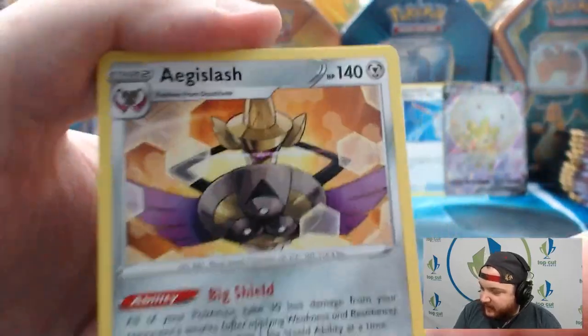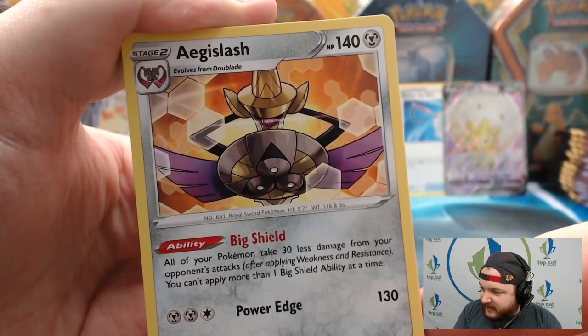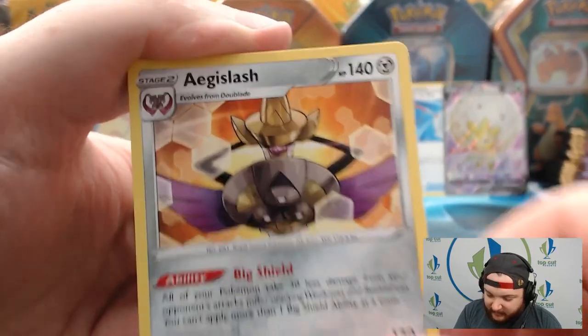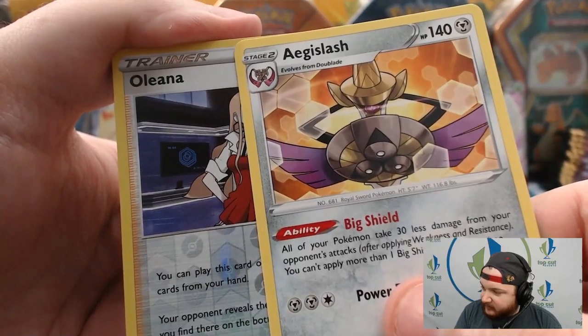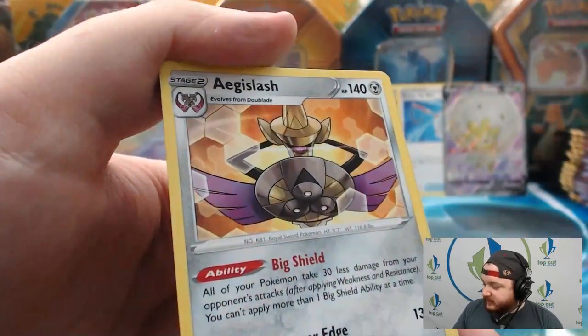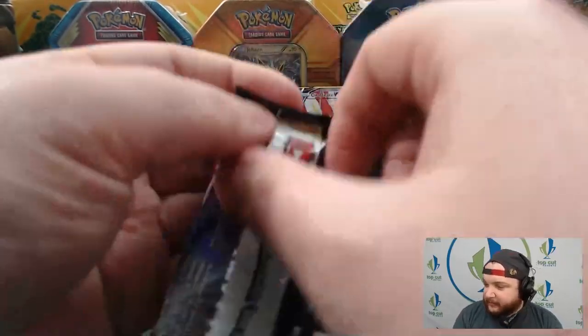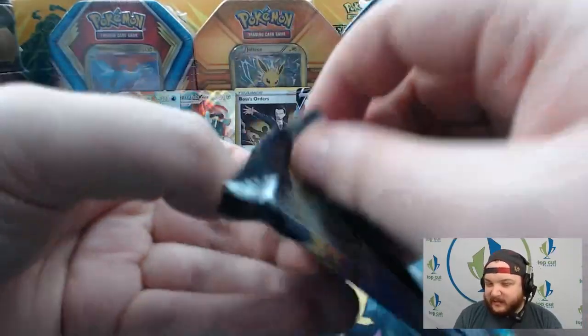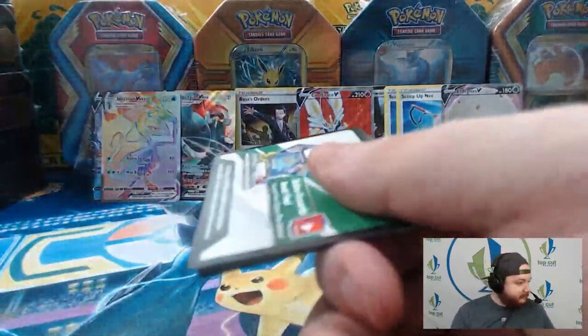Is it just me, or are Metal Pokemon losing their silver and grayish background, right? It seems like it's getting closer and closer to the trainer color versus what it used to be. I don't know. Maybe I'm just crazy. Seems like it's losing some of its color. The gray and silver.